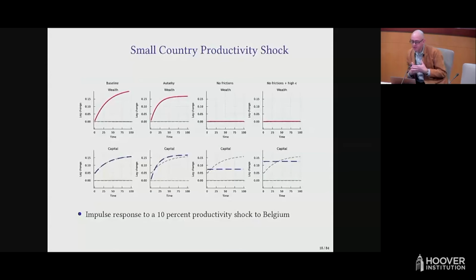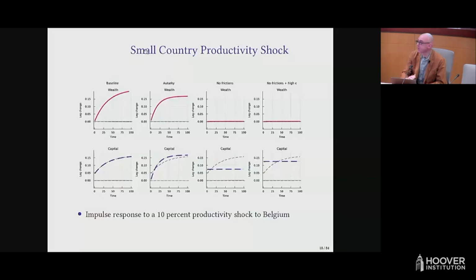So now in my remaining 15 minutes, let me try to tease out the two main sets of insights we get from opening up the Ramsey model. First insight is for convergence to steady state, rates of convergence to steady state. And I'm going to illustrate that by looking at impulse responses for a productivity shock in the model.